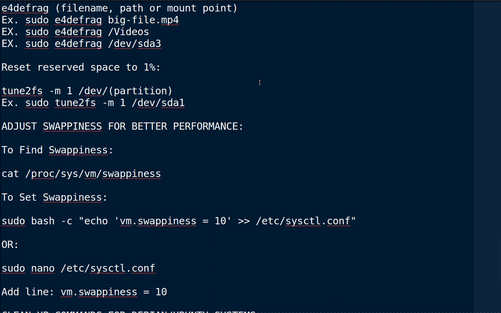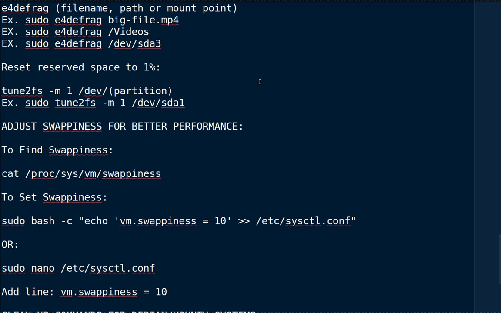I'll tell you how I use e4defrag. When I load up a system, usually what I do is copy a whole bunch of data in there. We're talking gigs and gigs and gigs of stuff. I've got videos and virtual machines and big files and little files. And when I dump it onto the drive, once I get everything all set up, I like to go ahead and run e4defrag on the whole drive. That way it kind of gets everything set up. Then after that, it doesn't fragment, because I use pretty big drives. So I don't worry about it after that.